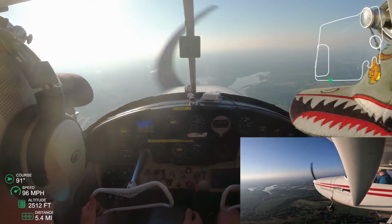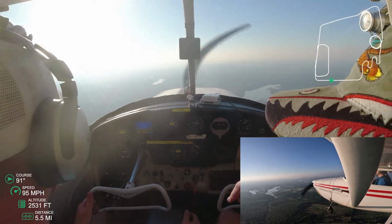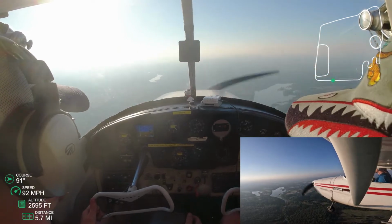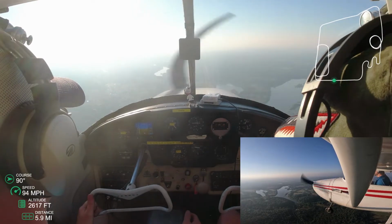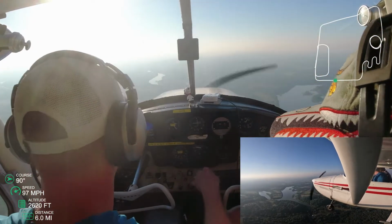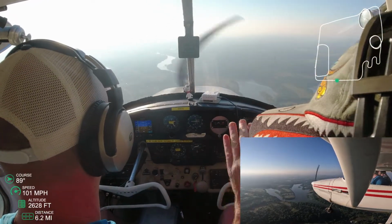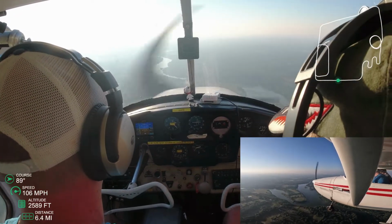Getting a little fast here because I'm starting to level off, and so what I'm doing is trying to finesse this throttle. It's interesting, there's a lot of play at the very end of the throttle, to where I can pull it out 4 inches and really nothing happens, but once that 4 inch is done, I lose quite a bit of speed. So there's a lot of getting to know your throttle as well, and I guess it's very much like learning a new car. Every accelerator is going to be a little bit different.